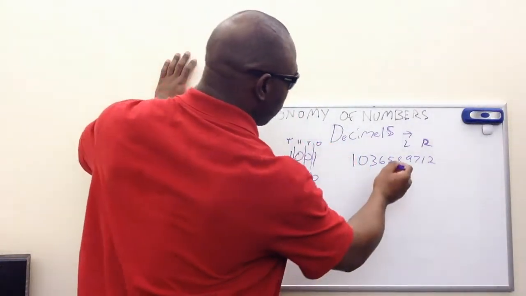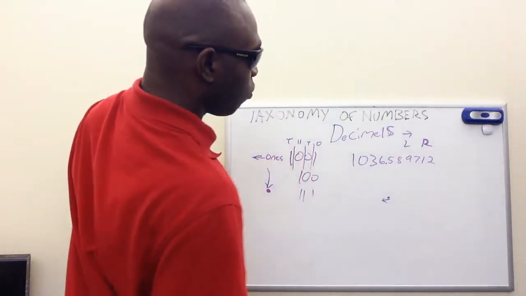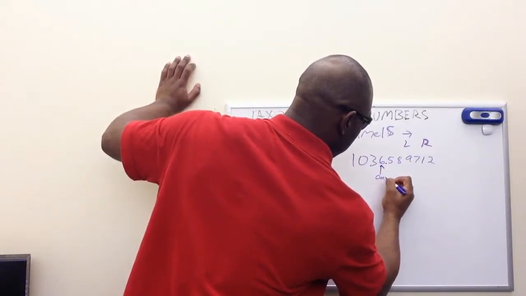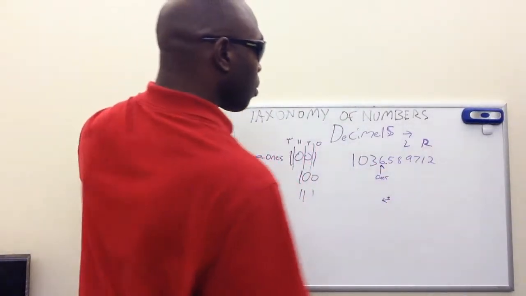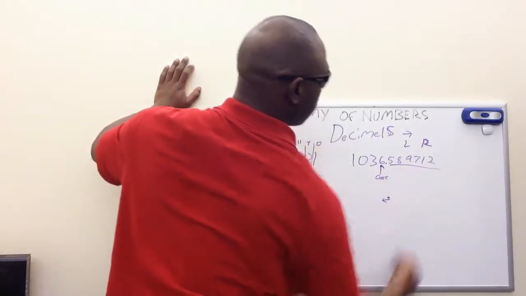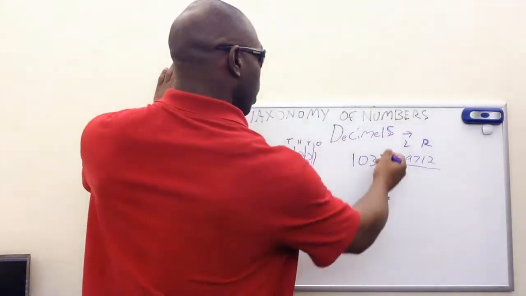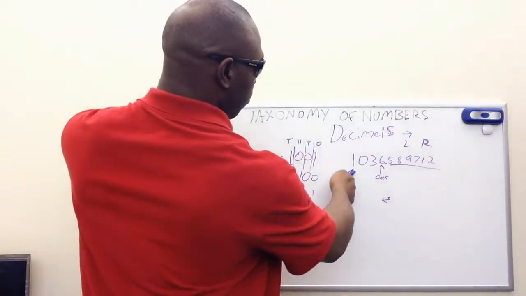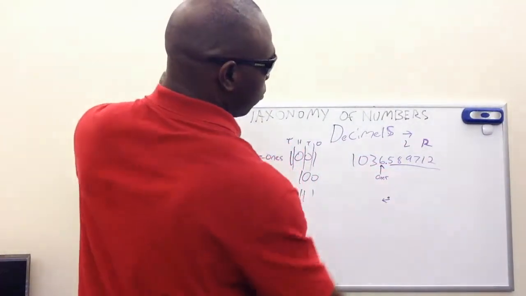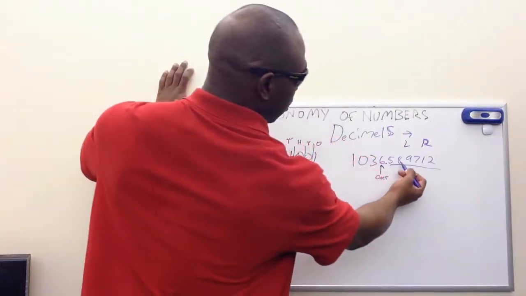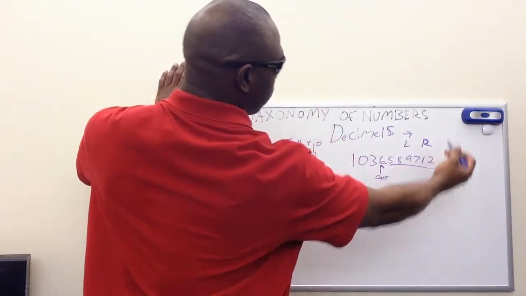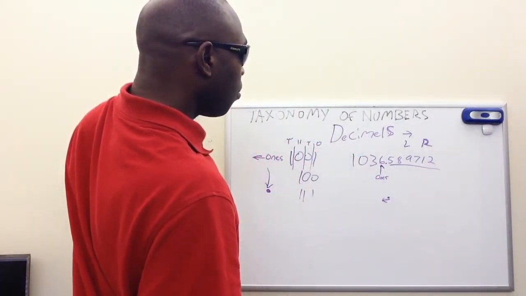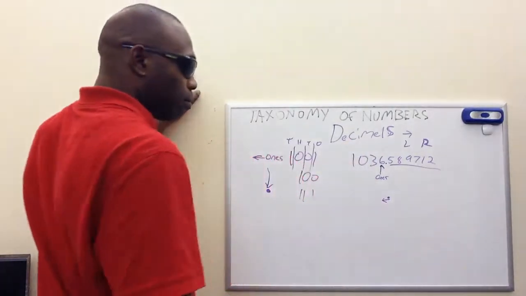But as soon as you do something like that, that becomes your ones value. So this number to the left of the decimal is the ones place value. So all these numbers become decimal numbers. So now you have 1,036. You went from 1 billion to 1,036 with a lot of tenths, hundreds, thousands, 10,000s, 100,000s, millions. And there's other fancier terms for that. But that pretty much represents the decimal.